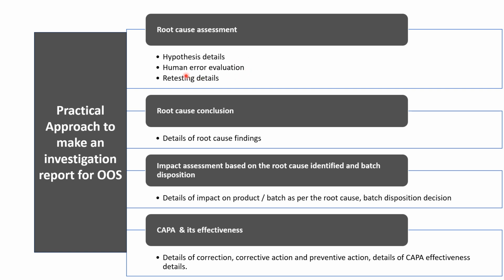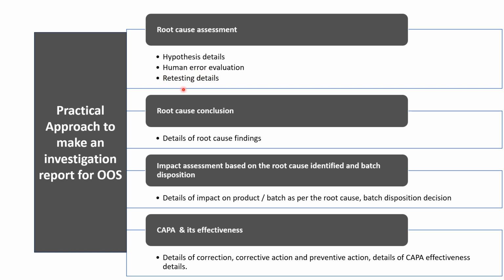Next, once you conclude that this is an analyst error or human error, human error evaluation shall be done. If no human error or analyst error is applicable, the human error evaluation section shall not be applicable, right? So if the root cause is identified as human error, then the name of the person, their employee code, and what error he or she has done, such details we need to mention, and we can use the 5Why tools here also, that is, why the analyst has done the dilution error. In such a way we can investigate.